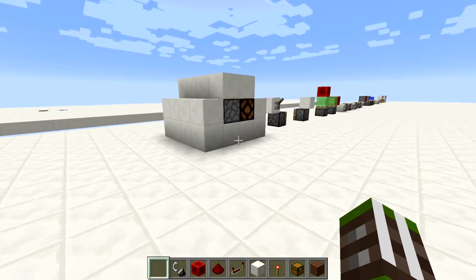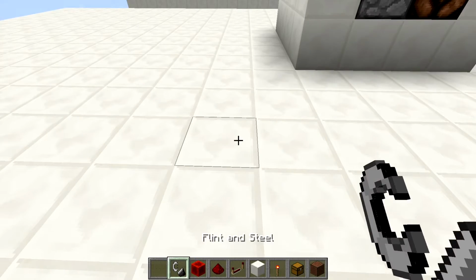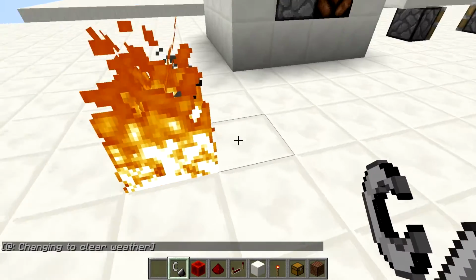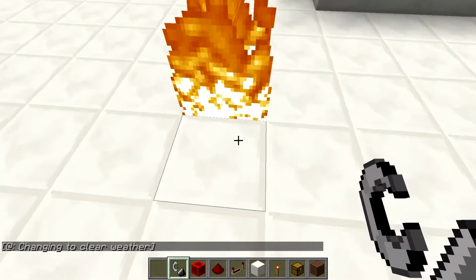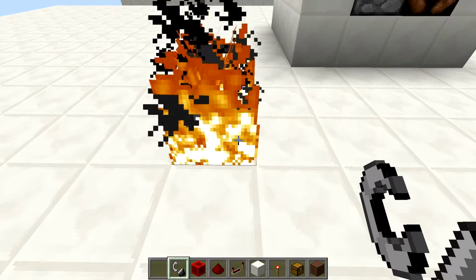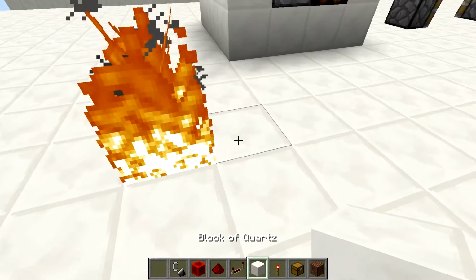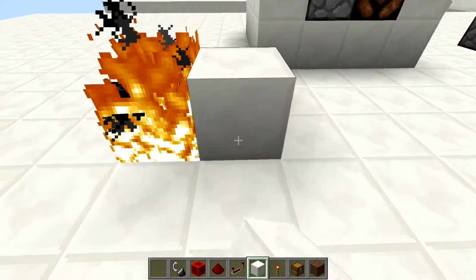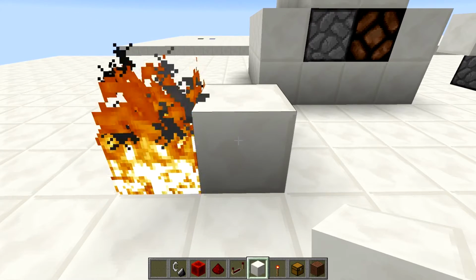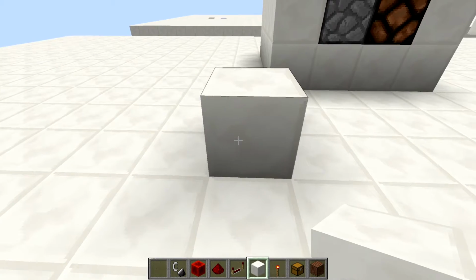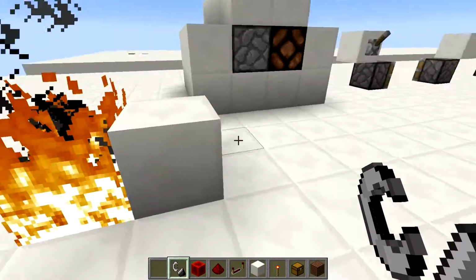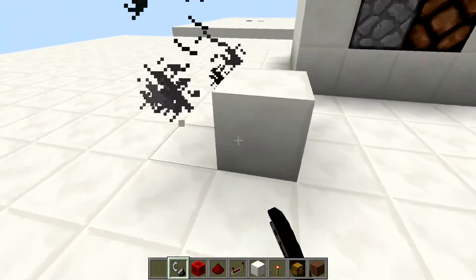So first of all, since a block update updates all the blocks around it, in this case, this one, the one above, and the one below, what we need to do is place a block that's next to the spot where we want to have the block update detector, for example here, to be in a sort of invalid position, so that when we cause a block update here, it gets updated and then we somehow want to reset it.